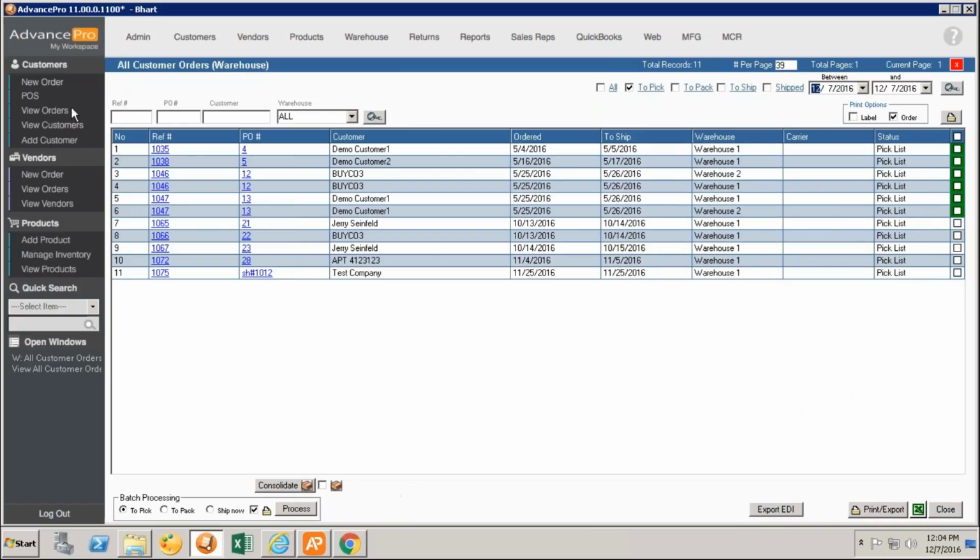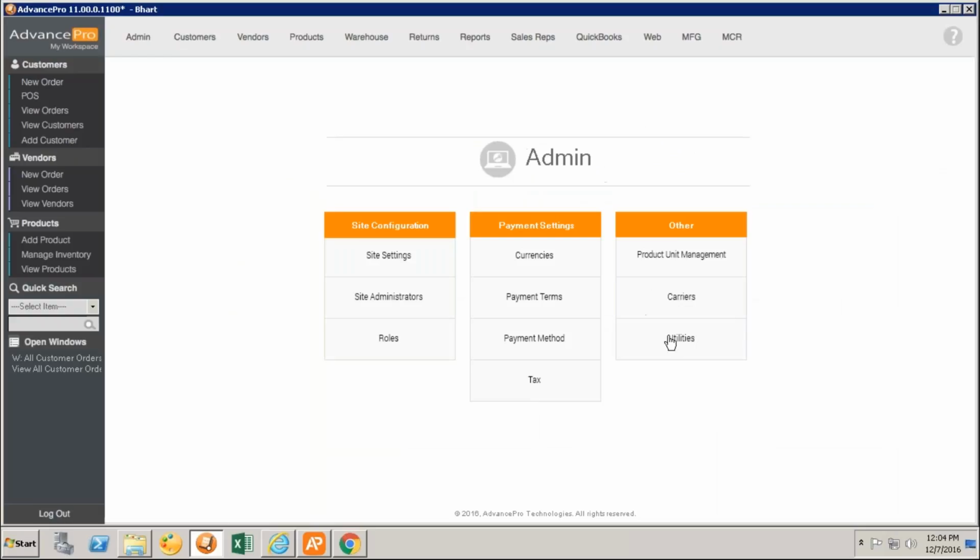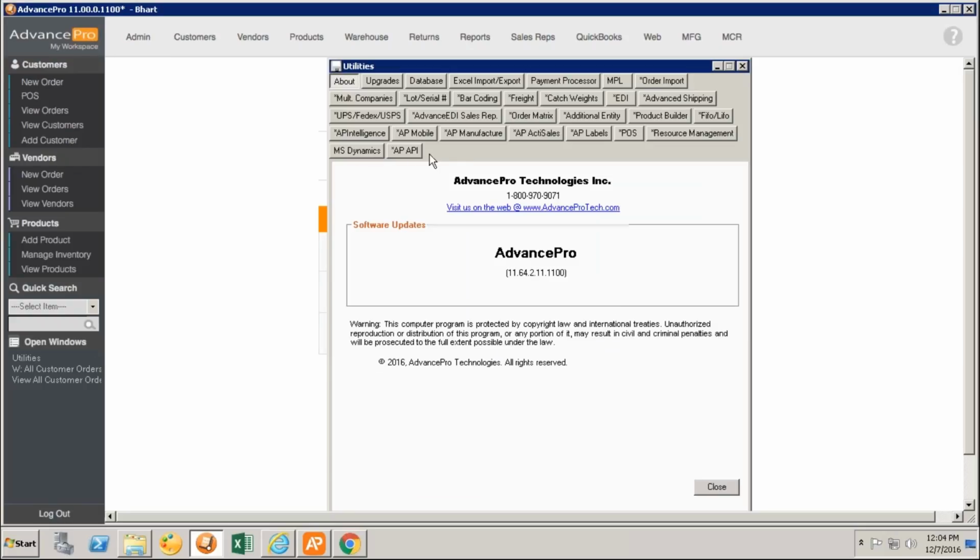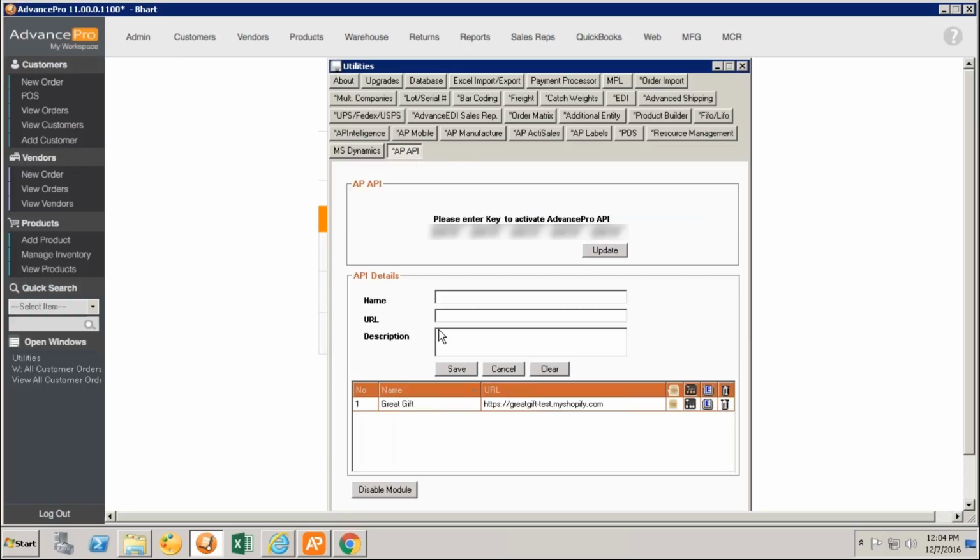And from AdvancePro, while we're waiting for this, it looks like that sync is initialized. We can actually go into the admin panel, and you're going to find under utilities a brand new area called the AP API. And here you can go ahead and create your Shopify integration as well. So from here, we can always update and make changes to this.